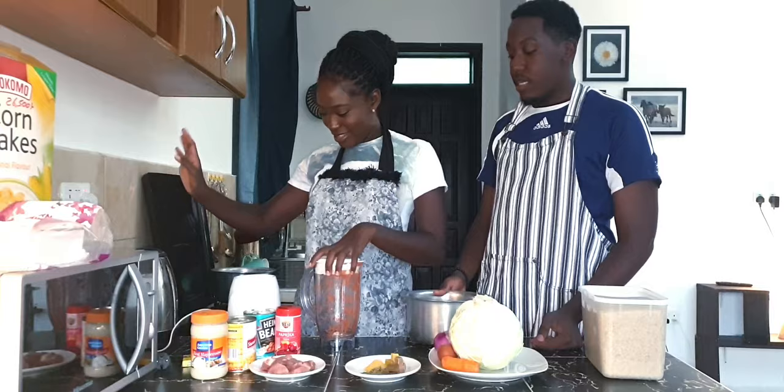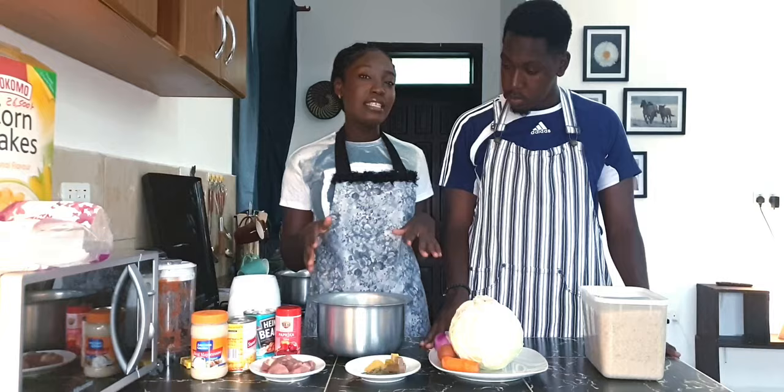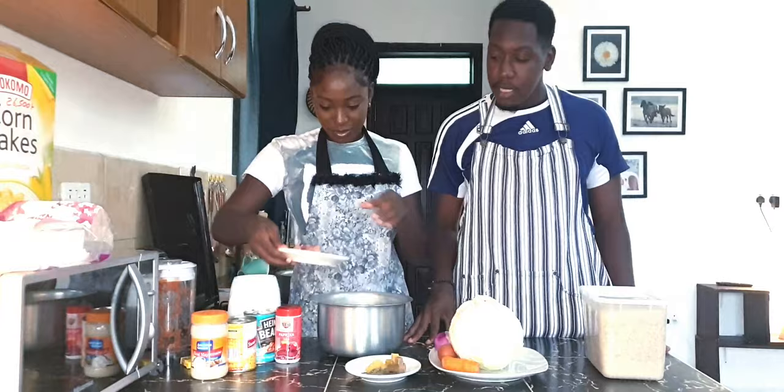Yeah. So yeah, let me put it on fire. The next thing we want to do now is boil the meat. Now, the way they boil this meat in Nigeria is different from the way I see my boyfriend's people boil it. So, guys, you're going to boil this meat, and apparently, she's saying that they boil it differently in Nigeria than how they boil it in Uganda.